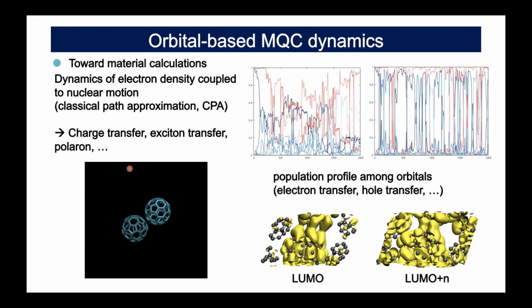We tried these kinds of things, and apparently we can obtain completely different results from conventional surface hopping and the decoherence-induced one. In conventional surface hopping, the orbitals are almost coherent; every orbital in a single band is coherent with each other. However, in this decoherence-induced one, we have different behavior here. So we can expect different current density and so on. This one is under investigation.